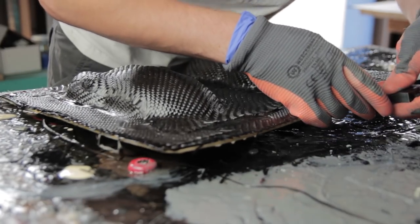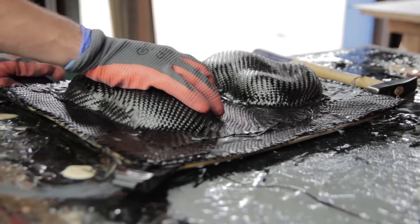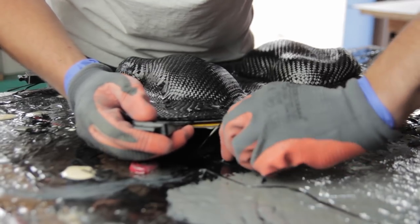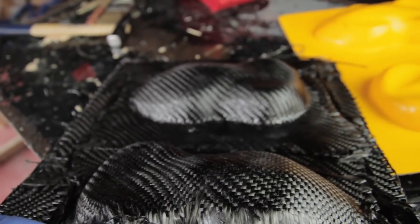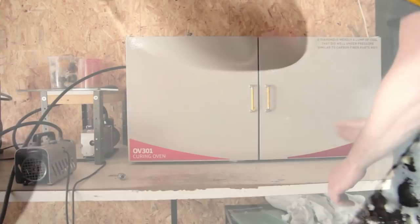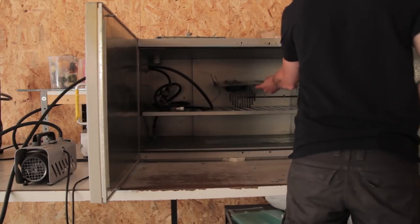I'm using small wedge flanges to open the mold — first doing all the corners, then working all the way around until it pops off. You'll see the mold coming cleanly out of the master plug. The piece came out perfectly. Keep in mind that your mold will have exactly the same finish as your master plug, so it's worth putting extra time into sanding and filling any holes in the master before making the mold. You can see some small air bubbles here, but these can be sanded off.